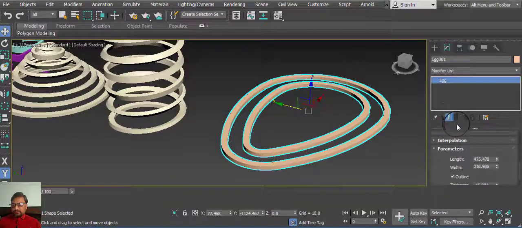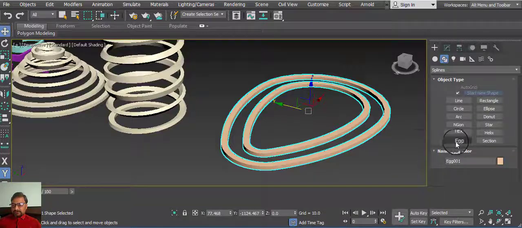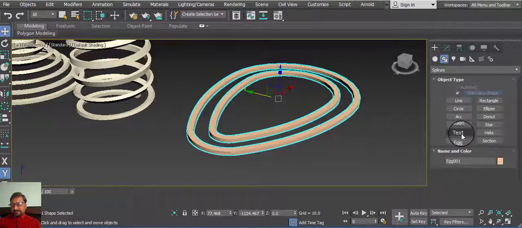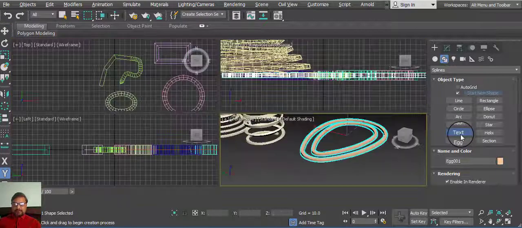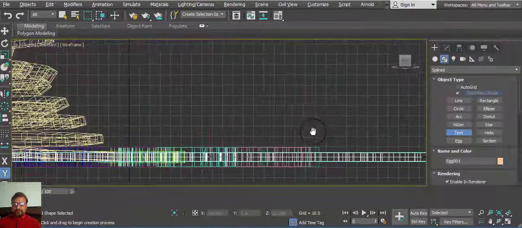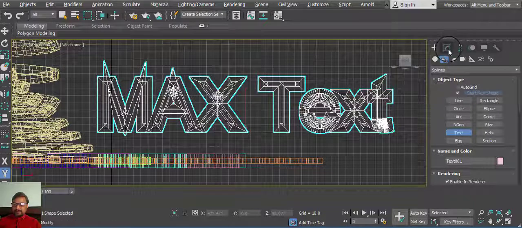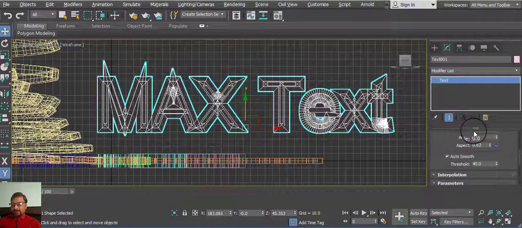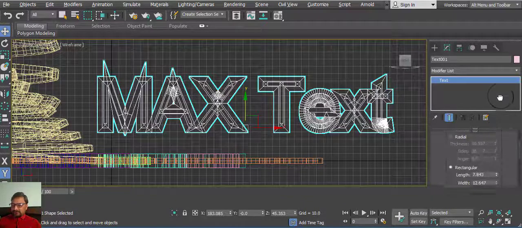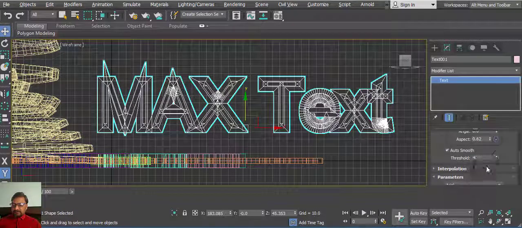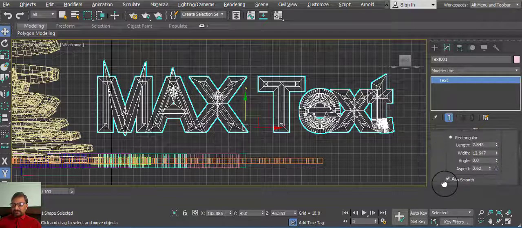Okay, now we have all other kind of object here, and the very important text. Okay, simply select text, then press Alt W and go to front view and click text to front view. Go to modifier, and here is the first option, render on. You can every time on the render enable to viewport, and here is the option to manage a text.